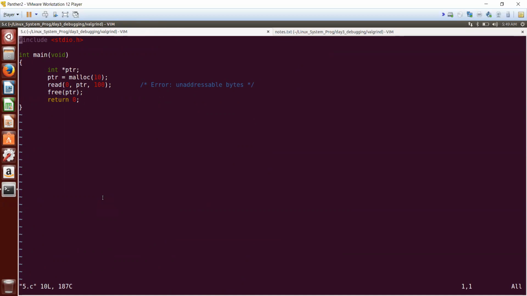Now this one, which is uninitialized? PTR is allocated, we allocated 10 bytes. It's not uninitialized, right?